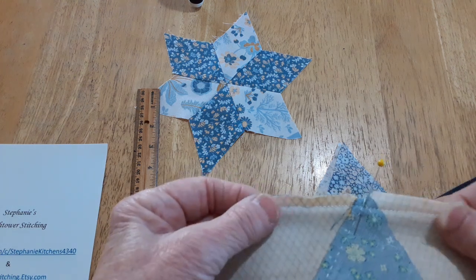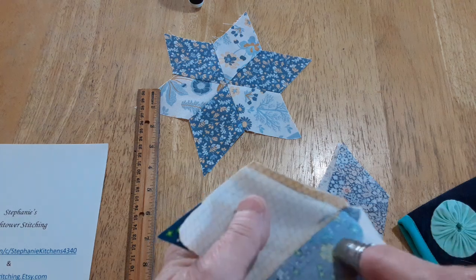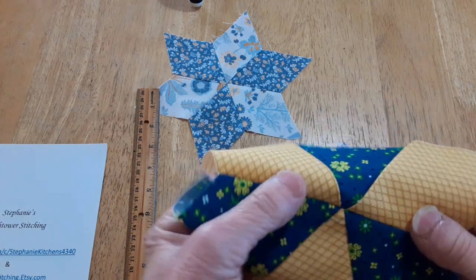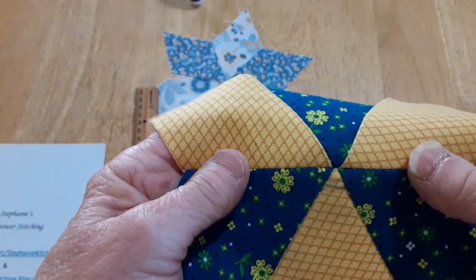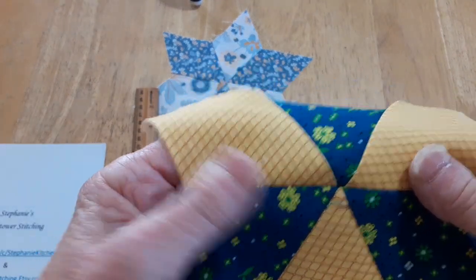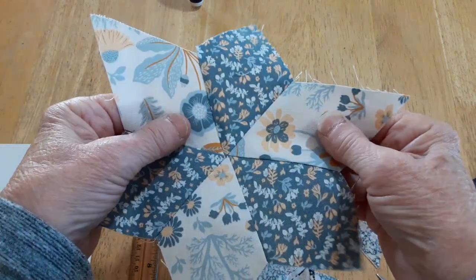And then I was ready to go over on the sewing machine, and there's a lot of give in there, so it's really nice to lay it flat and stitch that. And that was sort of like your present for getting the other parts done. And then you open it up, and most of the time they're pretty close. And don't beat yourself up if they're off a little bit, because when you get all of these stars on that quilt, it's so overwhelming and beautiful that you won't see those little things. But the more you do, the better you'll get. And here's another one that I did. And you can see that I hit right on the mark, and I had done exactly what I said.